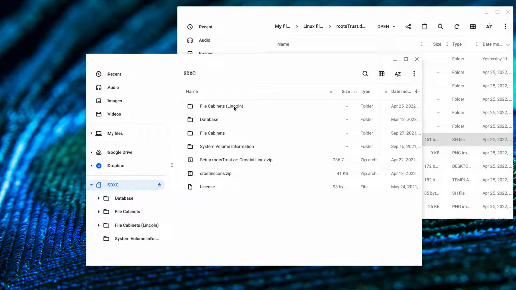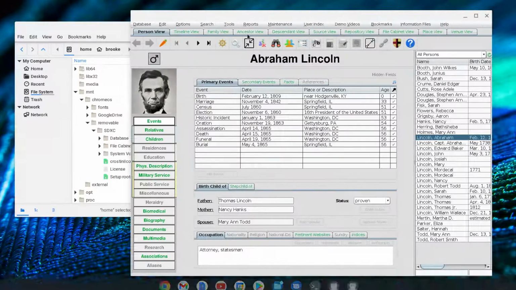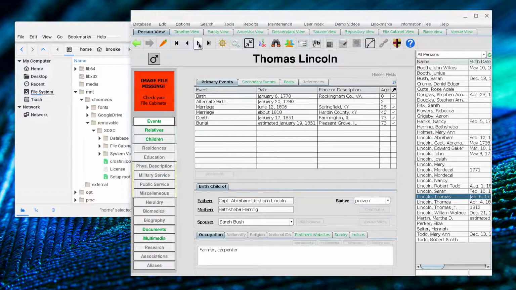Next, I switch back to the Linux desktop and advance the person view on rootsTrust to the next person. The Cameo photo cannot be found. Well, of course not, because I just moved the file cabinets out of reach.